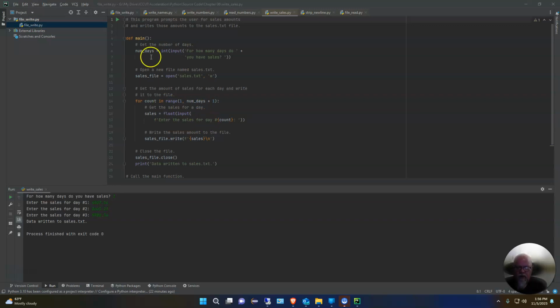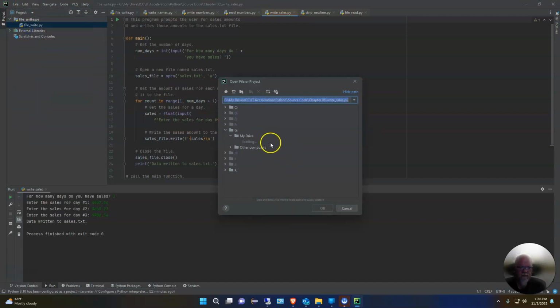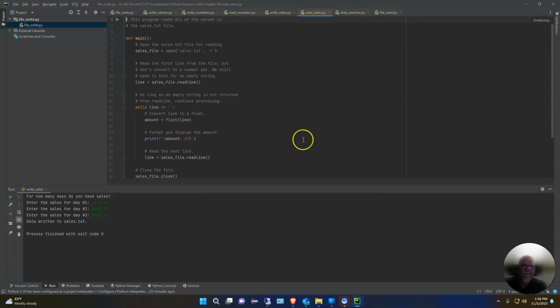Now, when we read, this gets a little tricky, but it's not too bad. So let's open up read sales. Here I've got the sales file object, open sales.txt, r for read, and then I'm going to say line equals sales file dot readline.